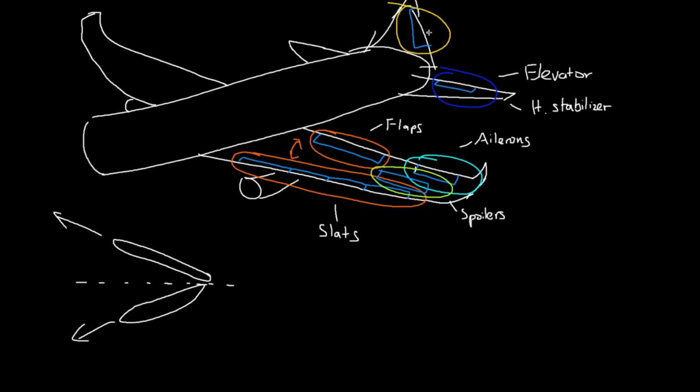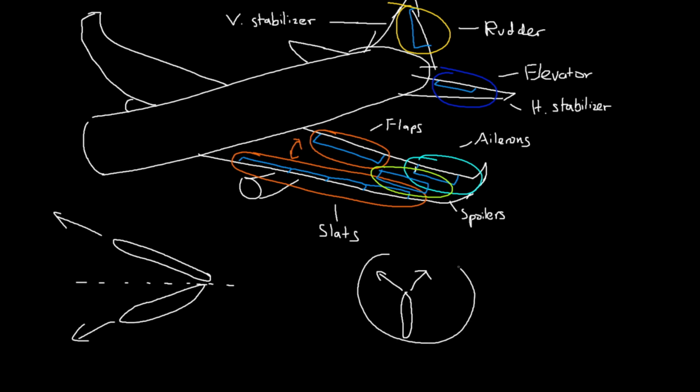You can also see on the back that we have this flap thingy right here, and this is called the rudder. The rudder can push to the left or to the right, controlling the yaw of the plane. What is meant by that is that, let's say the plane's on the ground right here, by pushing the rudder, normally with the foot pedals in the cockpit, you can make the plane turn left or turn right, kind of like how a car would. But it doesn't change the roll of the plane, which is really only used in the air and controlled by the ailerons. Similarly to the horizontal stabilizer, the vertical stabilizer provides stability with regards to yaw, meaning that the plane is more stable and doesn't randomly turn left or right.